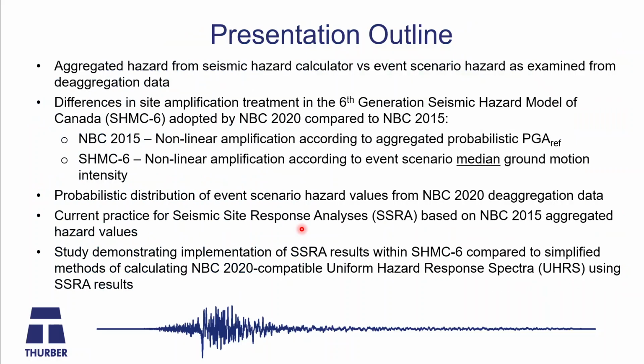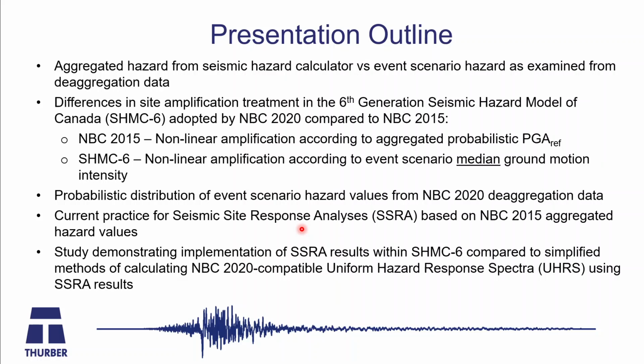What I want to start the presentation with, in order to understand the fundamental differences between how amplification was treated in NBC 2015 compared to the new NBC 2020 approach, is the differences between aggregated hazard that you get from the seismic hazard calculator versus what we're going to call event scenario hazard, that we can examine by looking at deaggregation data.